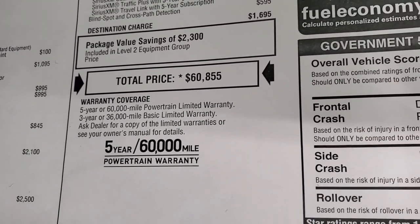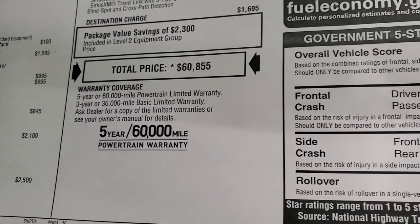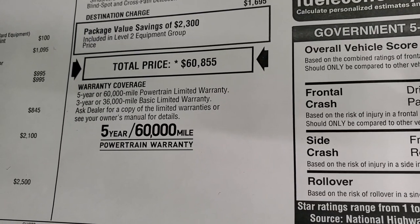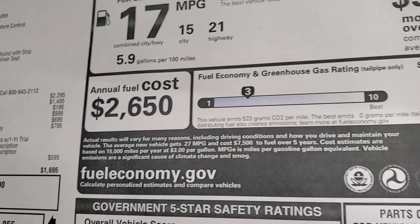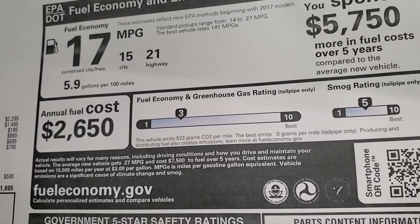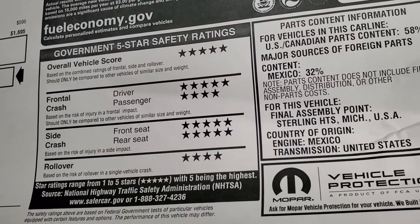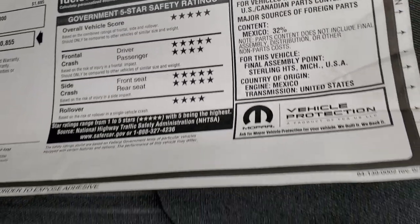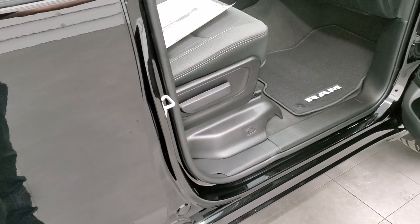If you want to get your Summit price, there's a link in the upper right part of the screen to our website for this vehicle to get all the rebates and incentives. It includes a 5-year/60,000 mile powertrain and 3-year/36,000 mile bumper-to-bumper warranty. The safety ratings on the Ram are fantastic — 5 and 4 stars across the board, so you'll feel very safe hauling your family around in this truck.